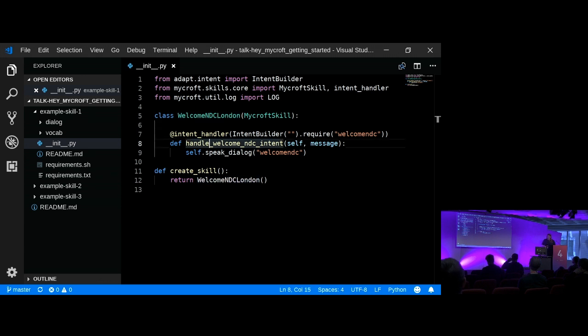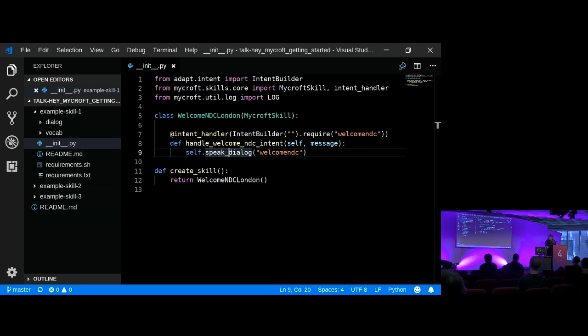And then intent handler. There's two ways to do it. One's an intent builder. And I think that's kind of their older way to do it. So we're not going to actually build one with those today. But require means look for this vocab file and include it. So it's going to look for that welcome NDC.voc file. And when it sees that get triggered, then it's going to run this intent function here. And literally all it's just going to say is speak this dialog from the welcome NDC file. So welcome NDC.dialog. There's also just a speak function, and that would just be give it text and it would just read it. So speak.dialog looks at it from the file.